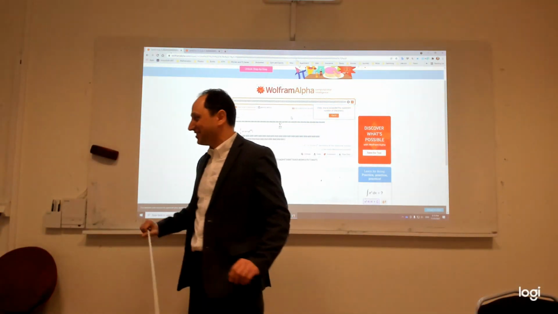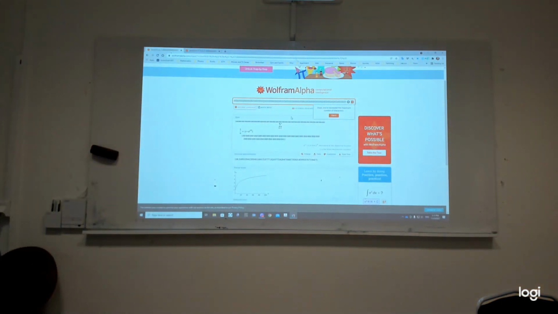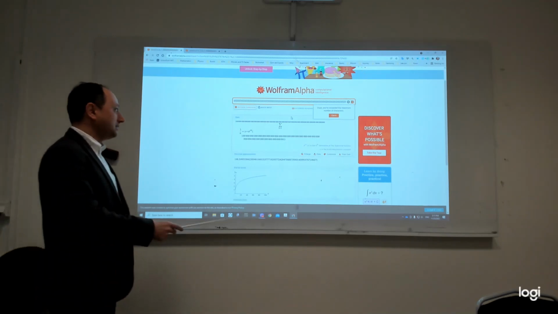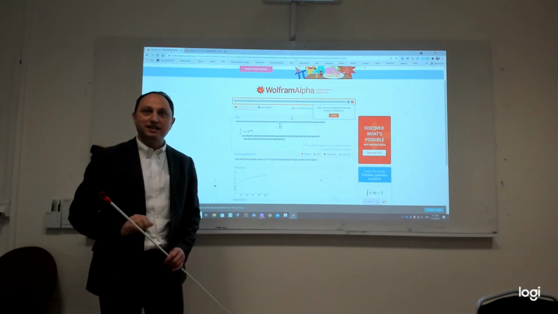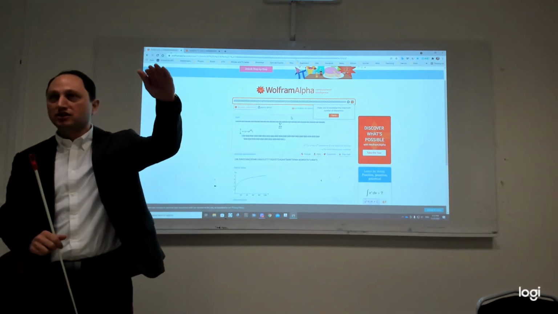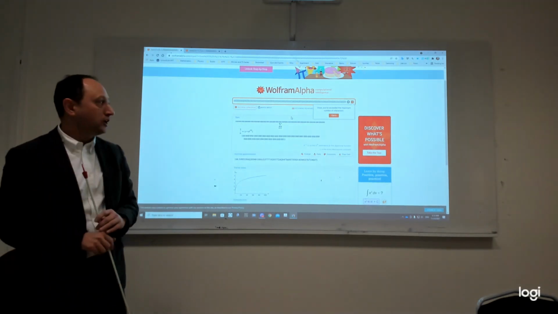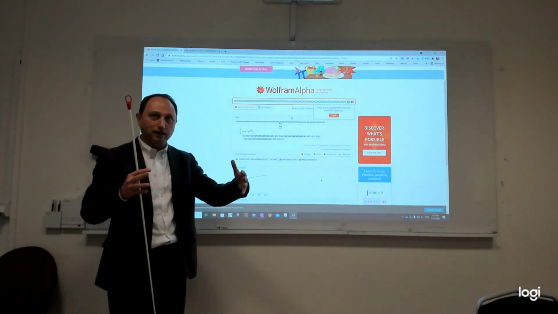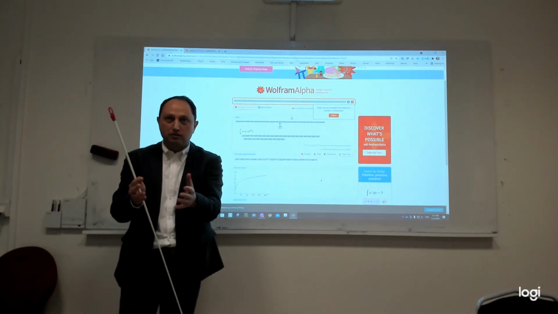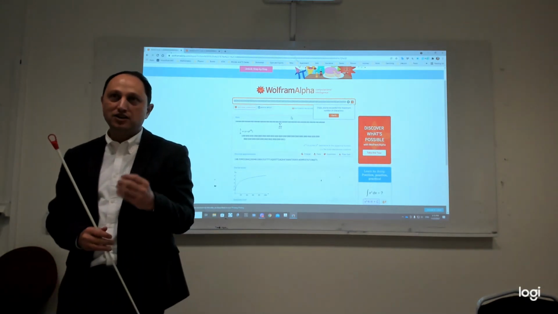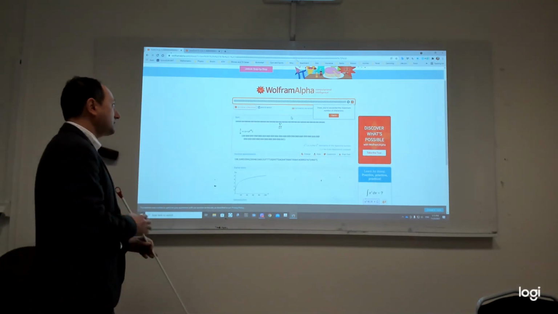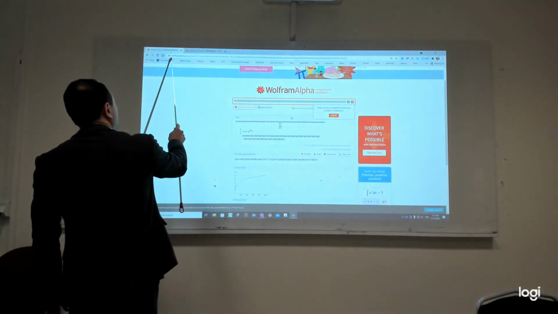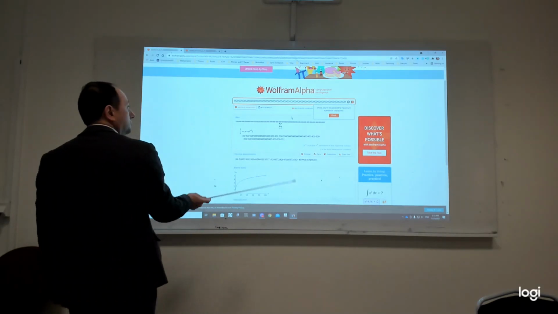Yes, it cannot solve. So I want you to understand that the difference between the behavior of a convergent series and a divergent series is not whether they are increasing slowly or fast. The point is that they are getting accumulated around one particular point. That is the signature of a convergent series. Yes? So that is also good. I think it's a very good website that you need to know. It's mostly for free.